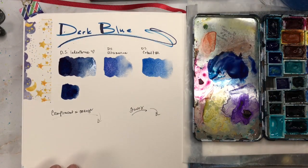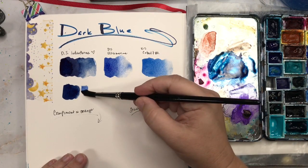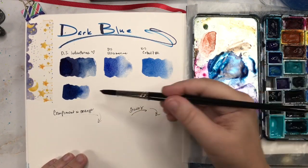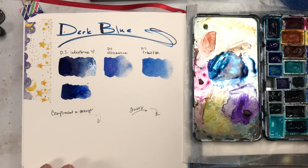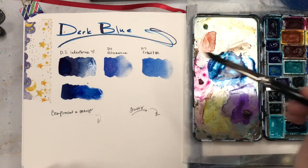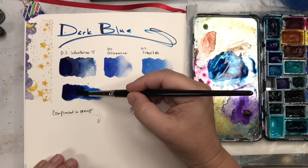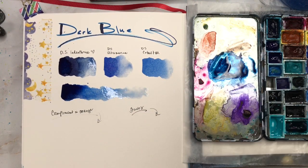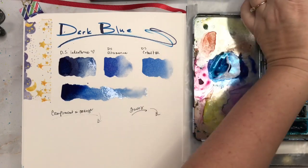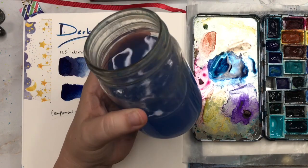I'm improvising now. This wasn't part of my original plan, but just to show you what a nice gradation you can get with these three colors. And it's still really bright. So I'll go back to my Indanthrone and, I mean, why not? It's just gorgeous, right? Blue is my favorite color, in case you couldn't tell. And look at this water. It's lovely.